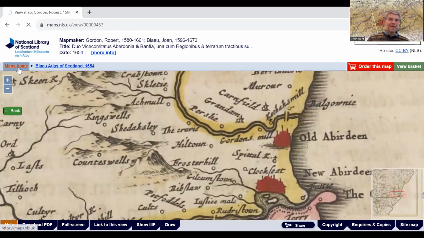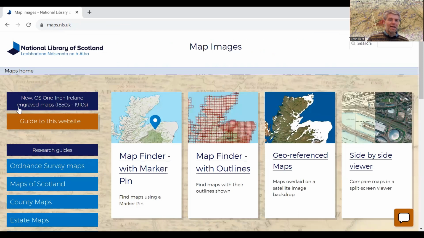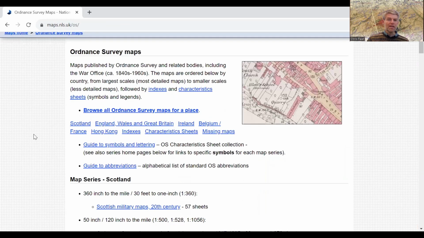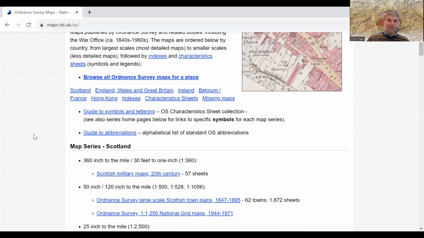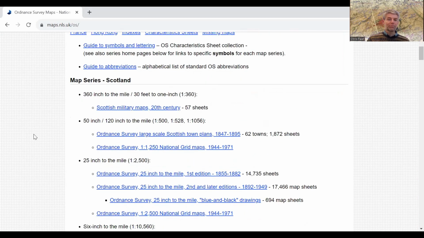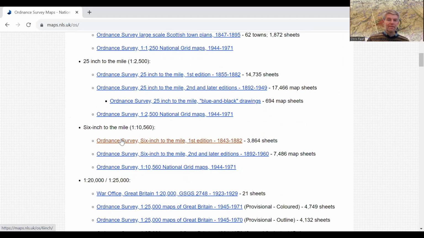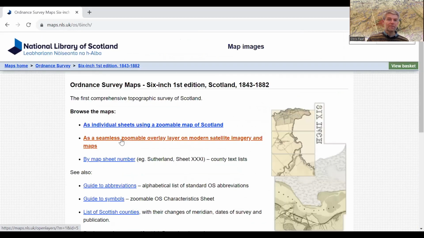As you might imagine, Ordnance Survey maps are by far our biggest category, and these are organized by country, and then within each country by scale. And so, for example, I could click on Ordnance Survey, 6 inches to the mile, first edition maps of Scotland.